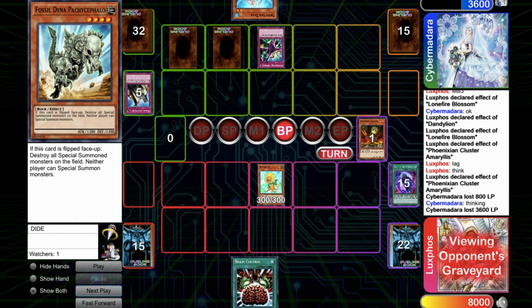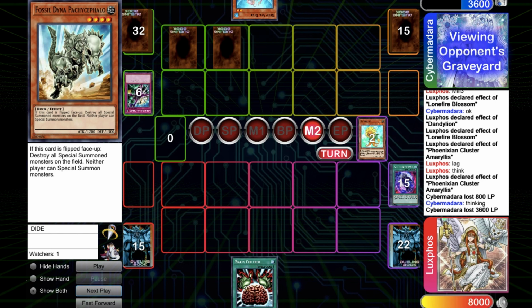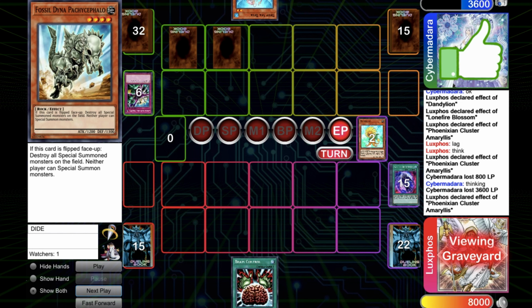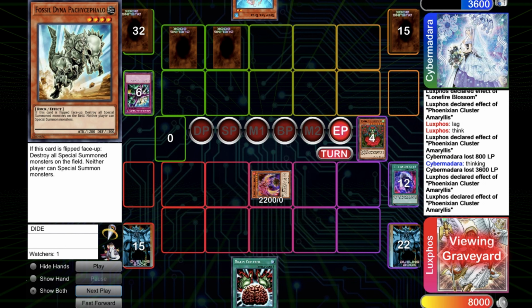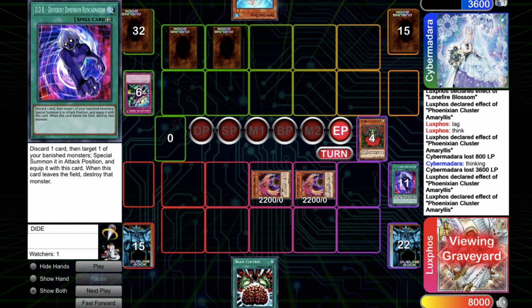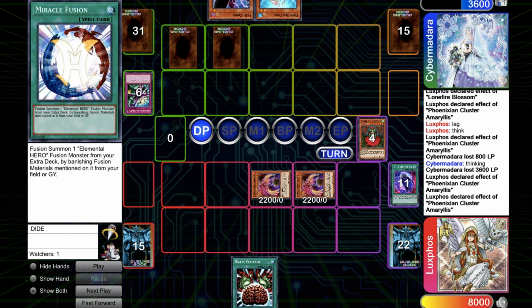So we're getting there slowly, and during the end phase, I can just get back another Amaryllis, and the only thing that I'm fearing now would be him top decking a second DD Warrior Lady, because I'm starting to get low on resources. So I can special summon the second Amaryllis, and I still have 1 plant for later, and there's a Plague play with the Brain Control. So here he top decks the DD Crow, which is pretty good for him.